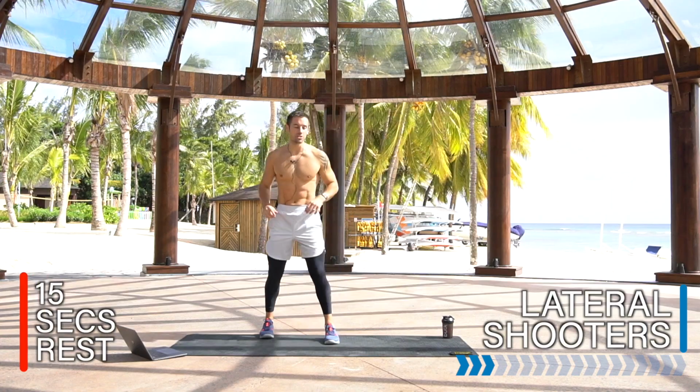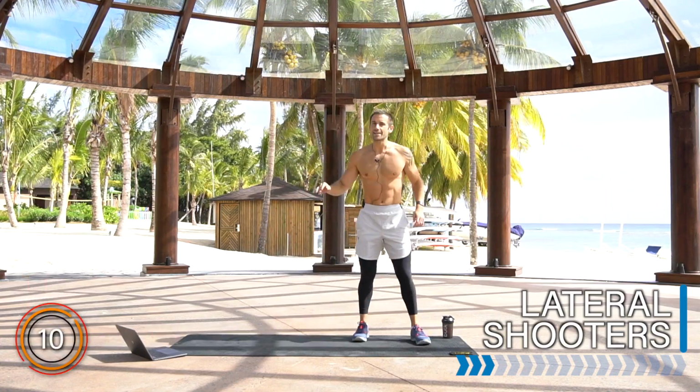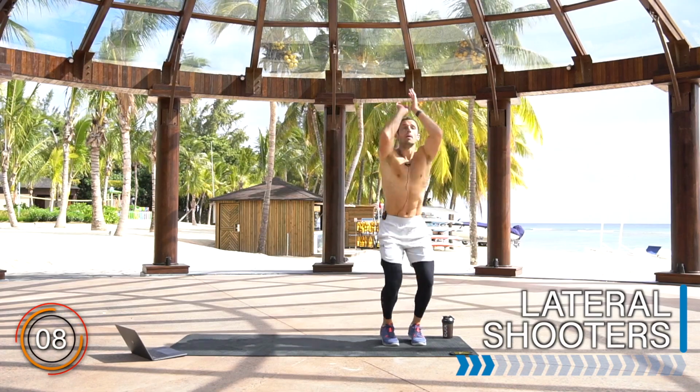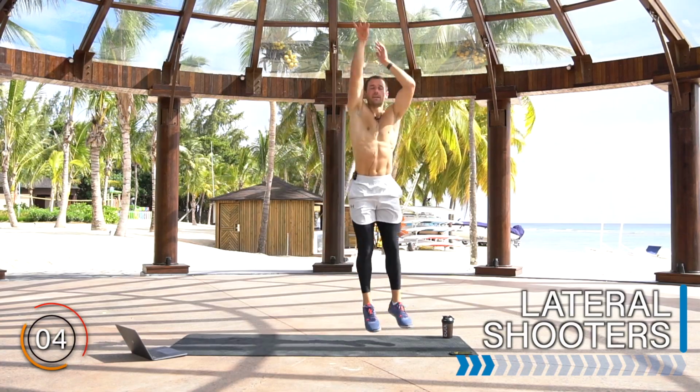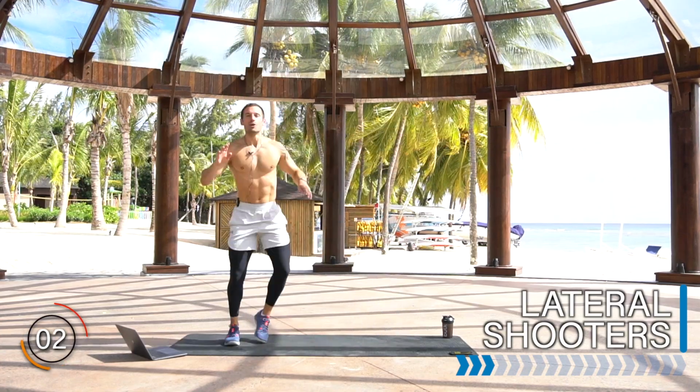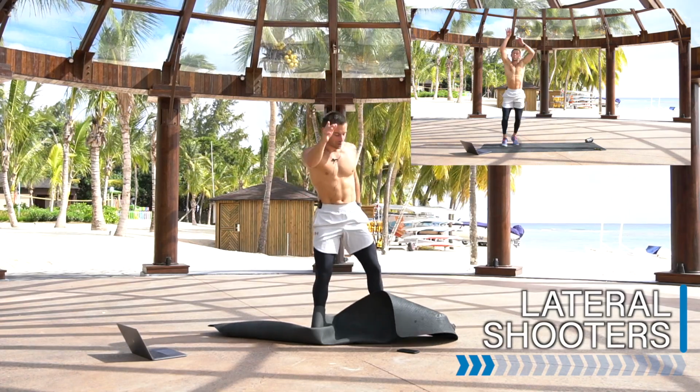Okay, rest there, well done. Gonna move into one of my favorites because I'm a basketball fan, lateral shooters, okay? Shoot, lateral, shoot, move to the side. Let's see your best three pointers without the mat going crazy. Off you go.